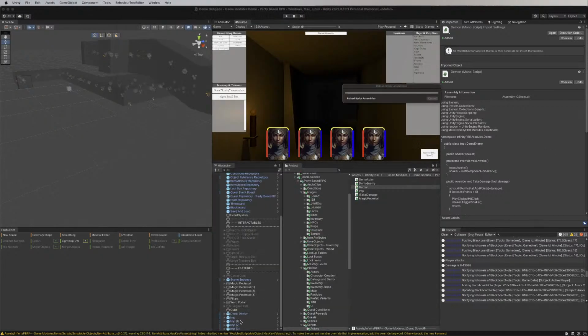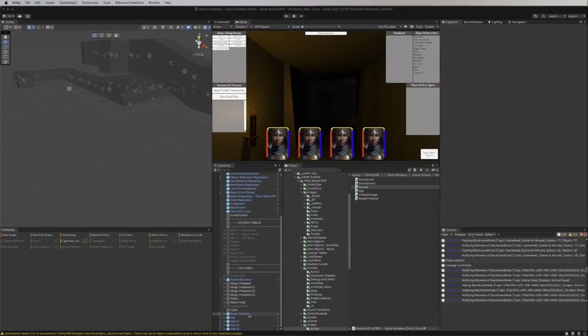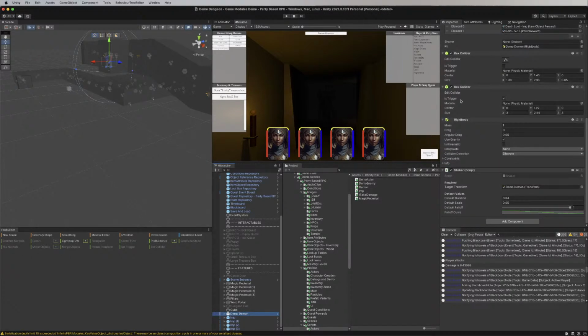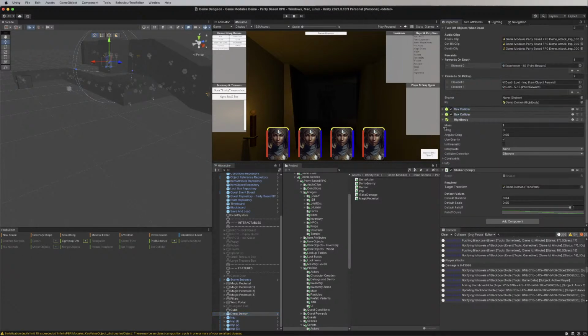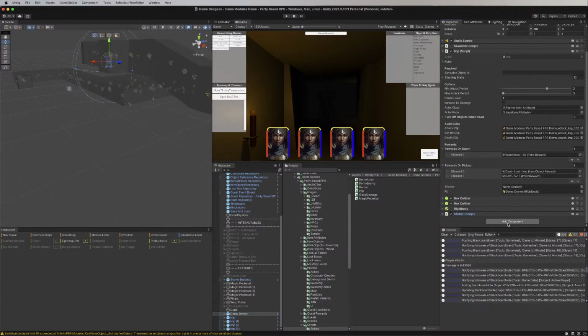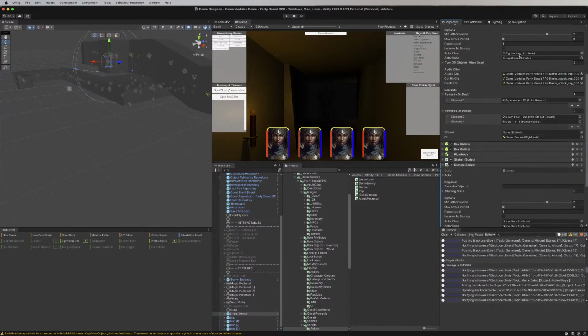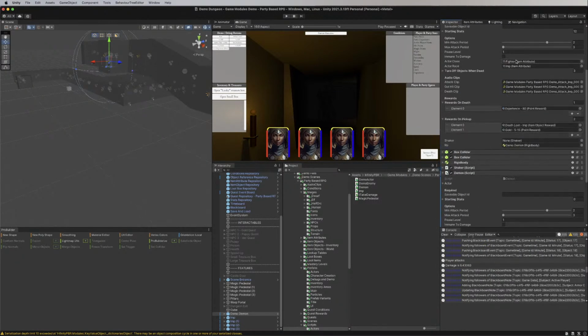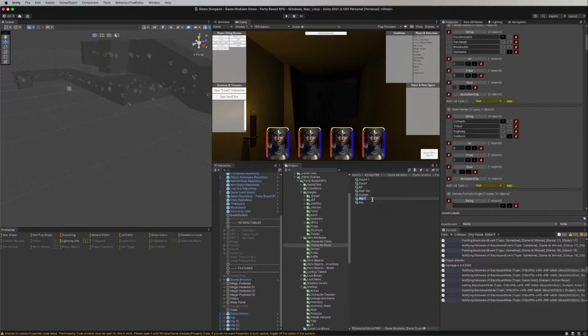So let's add it to here. We collapse these. Demon. So we have fighter and an imp, and we're going to make this a demon.